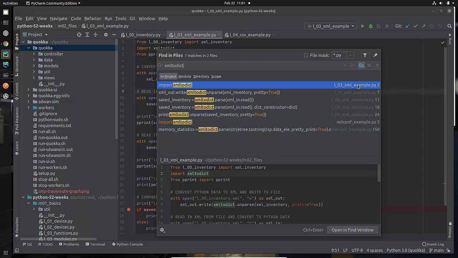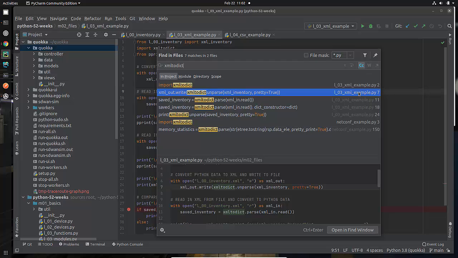The reason for that is not because I don't think that it would be useful to do that. I actually do, but the reason is that I didn't know about XML to dict until I actually recorded the class, my XML example class that I did a few weeks ago, and I haven't gone back to change Quokka for the one device type that I do use, NC client, which is a netconf client, and get XML data back. I may change and modify it at some point. But for right now, I don't actually have code that uses it.